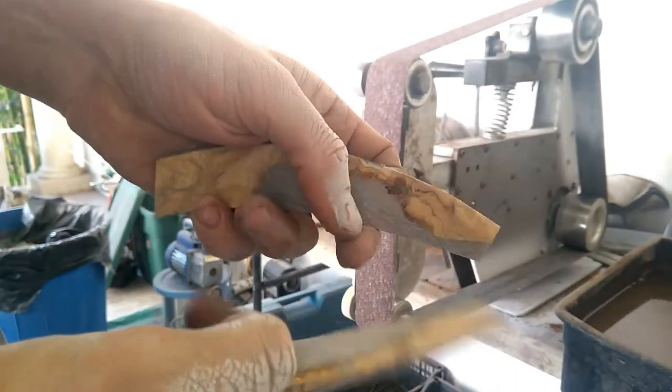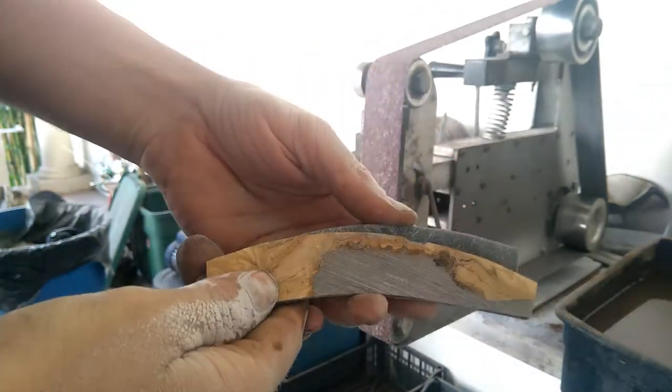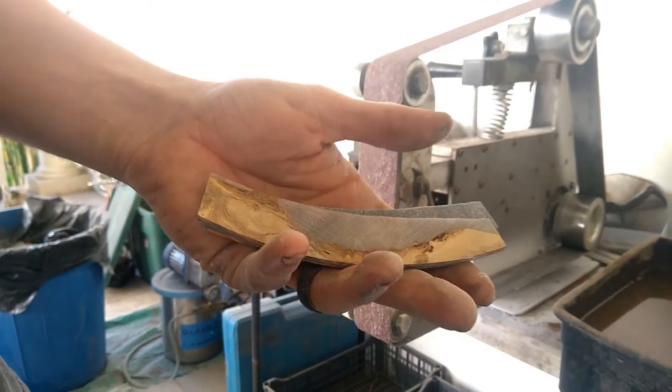Now we have our bookended, lined pieces of scale — left, right, front, back, whatever you want to call it. We have two of them. Now it's time to start hand sanding them and get them to that nice shine. Pretty straightforward stuff — I use just sandpaper and water, usually starting with about 220 and working my way up all the way through to 2,000 or 4,000, whatever I have on hand. I don't really like doing this by machine; it just doesn't ever come out as nice. I just do it by hand — it seems a little bit easier for me.